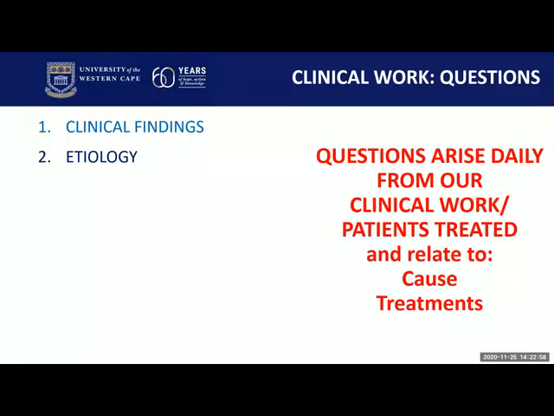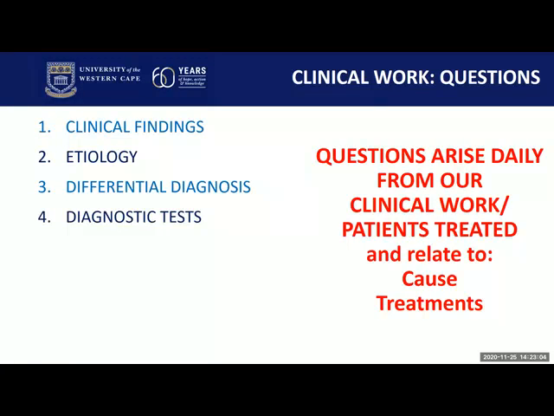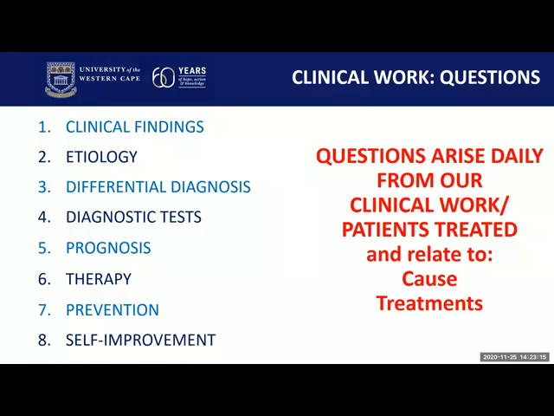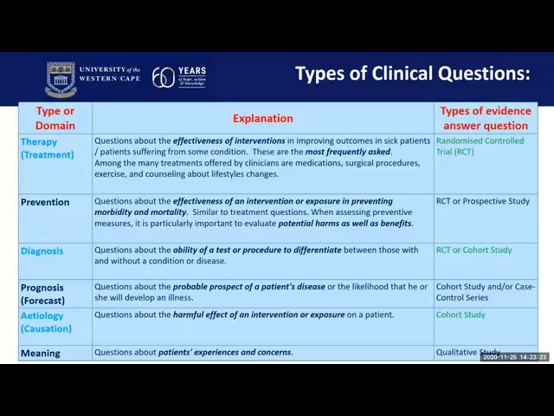For example, clinical findings type of questions, etiology, questions that focus on differential diagnosis, questions that focus on different types of diagnostic tests, questions that focus on prognosis, questions that focus on different therapies, preventions, and self-improvement. These are just broad categories. I will go through most of these types of questions just to give you a little bit more an idea of what we're asking here.